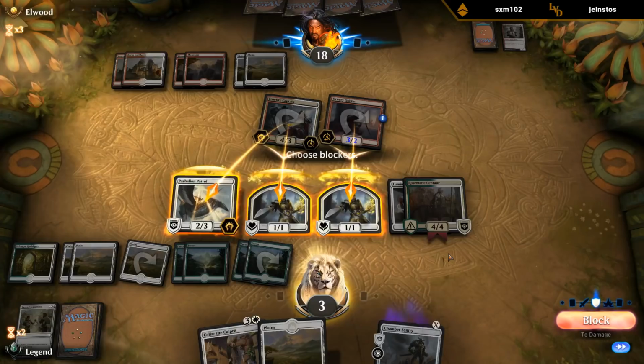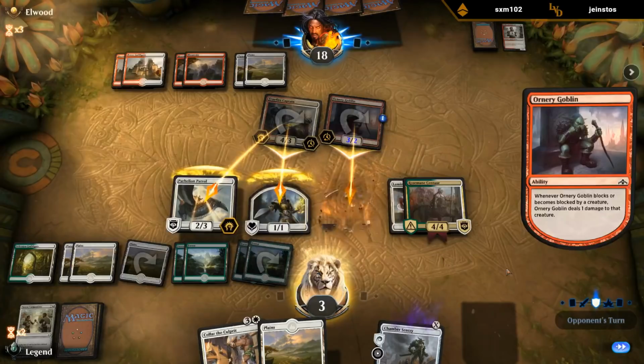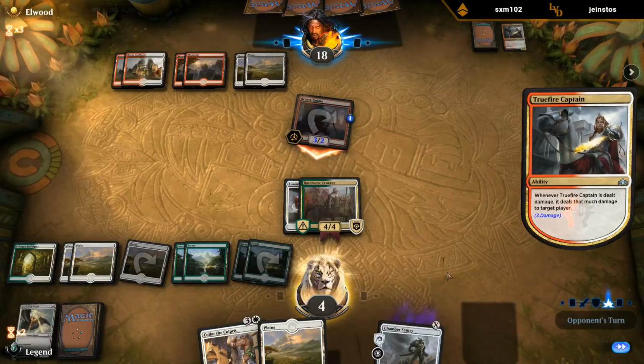I think this is reasonable. Sadly, we don't gain 1 life from this token since it dies to the ability. But if we don't block, we're dead, so we have to. Alright. So up to 4, down to 1. Yeah, that's bad.